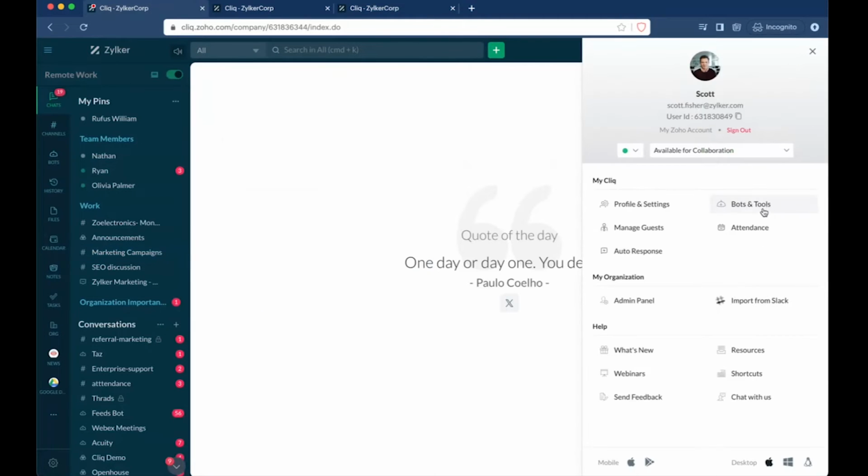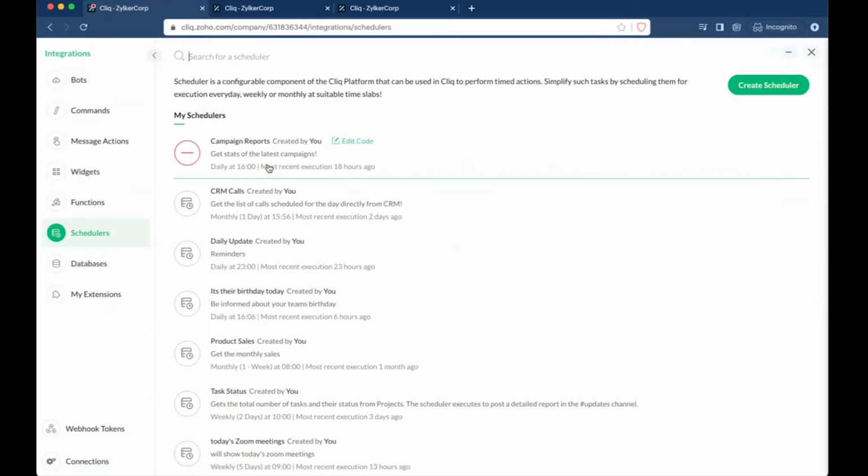So the next step is schedulers. Schedulers are used to perform timed actions in Click. So you can automate any workflow using Click schedulers. For example, we have a scheduler to post the exceptions count in our server daily at 9 a.m. Using that scheduler message, we get to know the spike in any exception count, so we take actions accordingly. A scheduler is a standalone component which gets executed at a marked time. So it needs some entity to post the record.